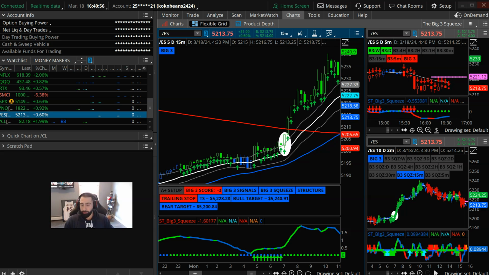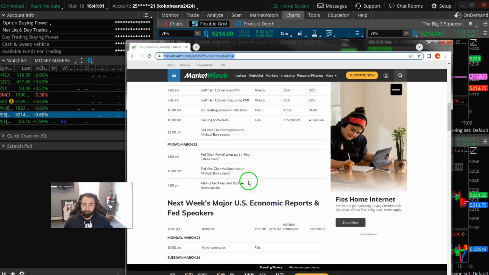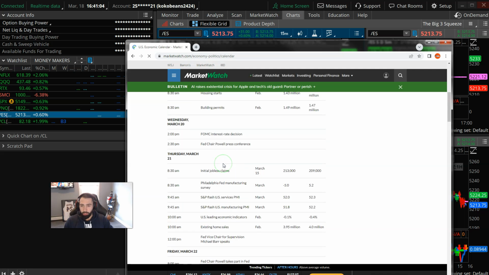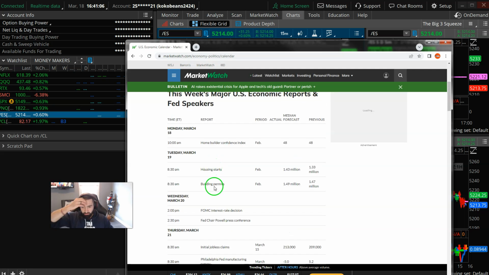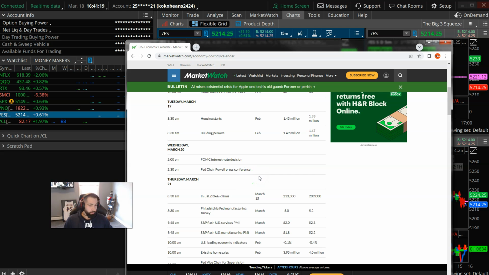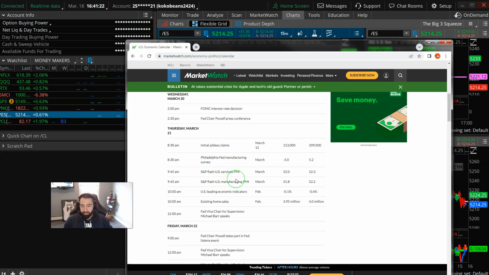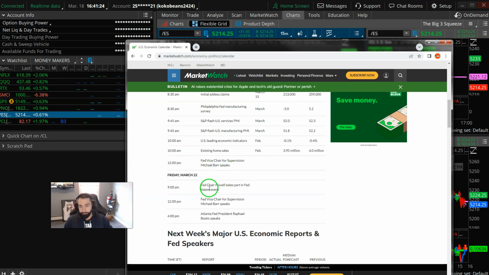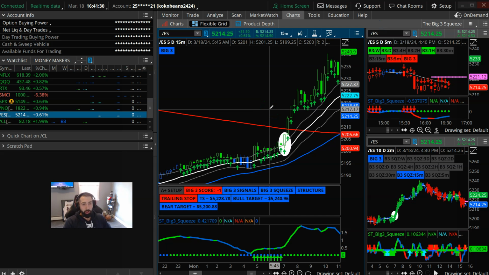It is Monday the 18th, and got a couple things here on the calendar. The old economic calendar, so let me see. Tomorrow we have nothing really. Wednesday we got the FOMC interest rate decision, and then we're going to hear from J-Pow. Typical Fed Wednesday, and then on Thursday you got the jobless claims, and then we'll hear from Powell again on Friday. So a few things to be mindful of there, and then I'm pretty sure NVIDIA's doing a conference here tonight, so we'll see what's up with that.